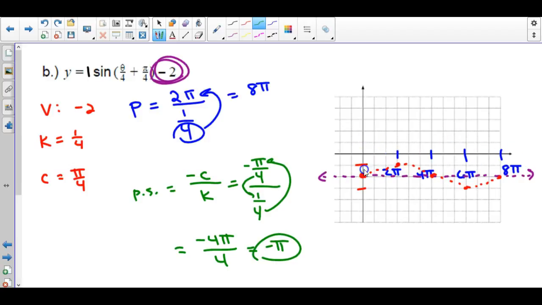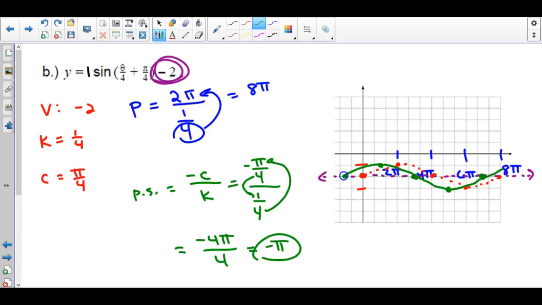So I'm going to have to basically move each of these points to the left. For this first point, it's going to go to about here, which is 1 pi. This point would end up here. And if you can just follow my green dots, these are going to make up where the values of my new curve would be. And my last one, again, would be about right here. So this curve that I'm drawing in green is our graph.